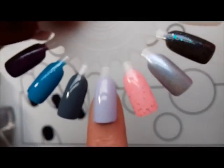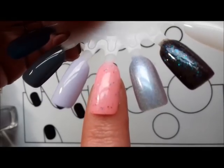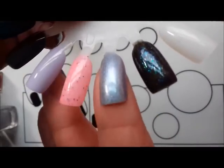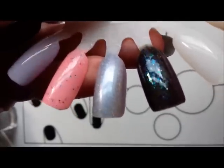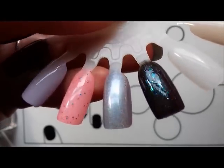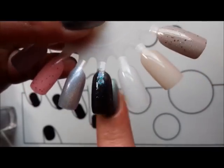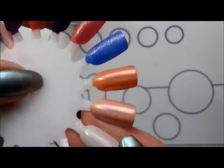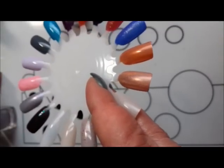That's two coats of the very pretty Virgin Snow — only requires two coats. That's two coats, possibly needs three, of the Dollish Polish Candy is Dandy. This one only needed two coats — I thought it might need three but it's fine in two coats. This is the beautiful 80 Degrees from Colors by Laro. That is Monster is a Relative Term from Night Owl Lacquer — really looking forward to wearing this. And that's Camellia again. So let's have a look at these jelly sandwiches.